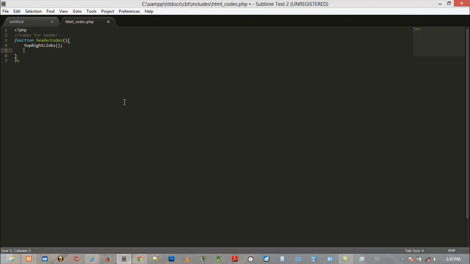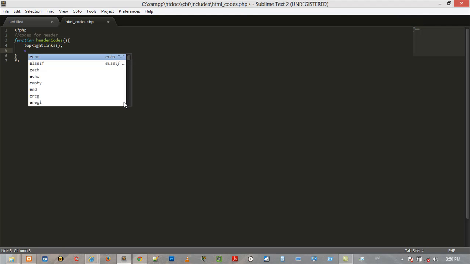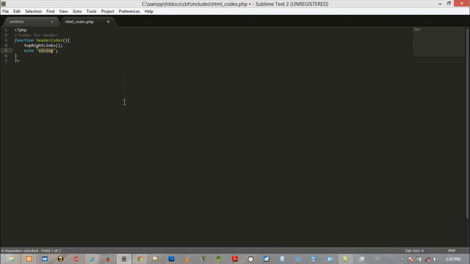Excuse me. So at this point I would want to echo out. I'd rather use single quotes for my echoes so I can involve HTML attributes therein. Don't worry, when we get there you're gonna understand, but I would want to echo out some HTML.